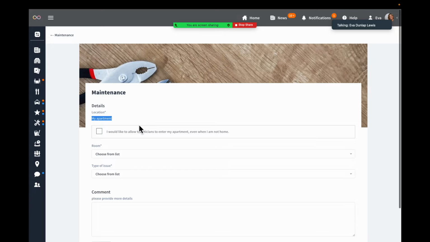Other communities have enabled it so that they can request maintenance for other parts of the campus. The choices are my apartment, or they'll see their apartment number, or other. So you may have this option in the future to change it from your apartment to other.